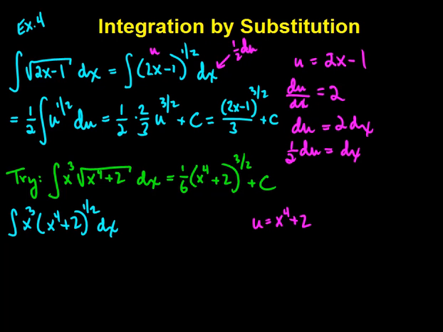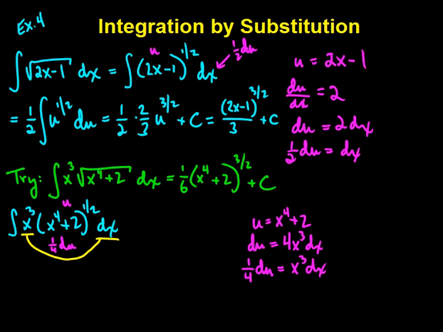We'll let u equal x to the 4th plus 2, the inside function. We take the derivative and write it in differential form, so that's 4x to the 3rd dx. And since we only have an x to the 3rd and dx to swap out, we want to divide both sides by 4. And so we swap out x to the 3rd dx for 1/4 du. We swap out x to the 4th plus 2 for u. And we're ready to rewrite, bringing the 1/4 all the way out. We simply get 1/4 integral of u to the 1/2 du.